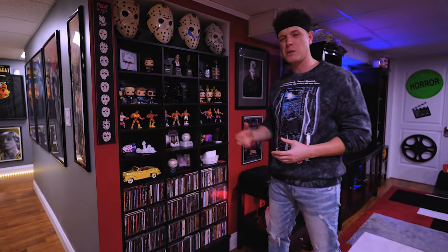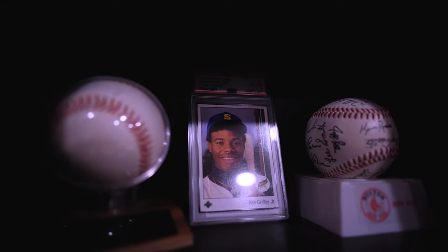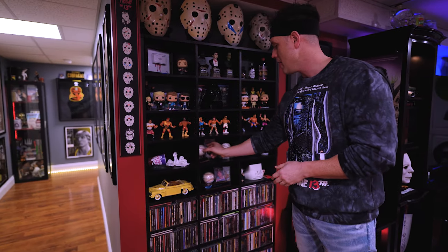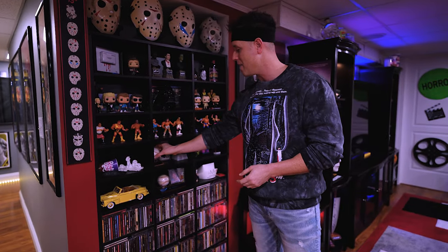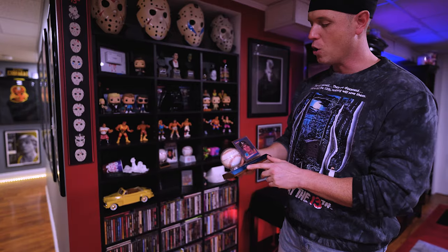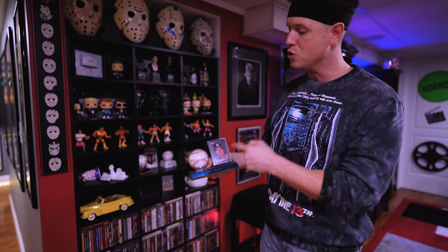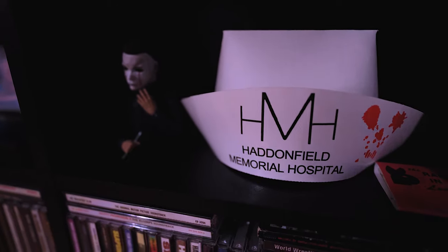The big thing growing up for me was baseball — big baseball fan, especially cards. I was able to keep some of my favorites displayed here. This upper deck Griffey rookie was given to me by my grandmother for my birthday; Griffey was my favorite player, I got it graded. As a kid, I also got a signed Griffey ball with a certificate of authenticity. And one of the biggest cards to get in the 80s — the Jose Canseco rated rookie — with a signed ball. At the bottom of the shelf is my CD collection, many different genres. CDs never go out of style, and I think they are going to make a comeback.